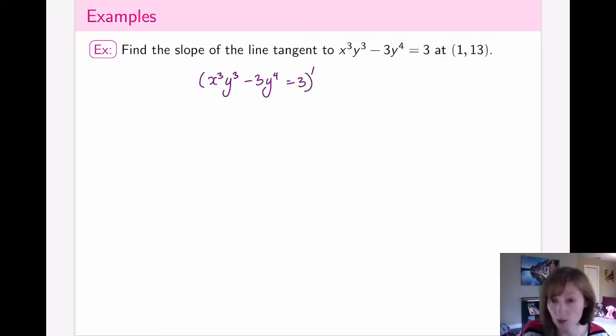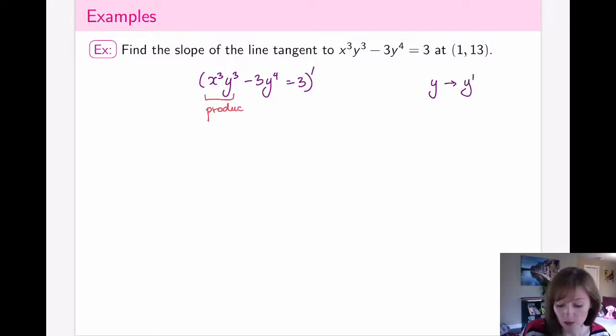And I'm going to use the prime notation this time, keeping in mind that prime means I'm taking a derivative with respect to x. So every time I encounter y, the derivative of y will have to be followed by y prime because y is itself an inside function. So how are we going to take a derivative of this first term here? The first thing to notice is that before anything else, this is a product. So I'm going to apply the product rule here.